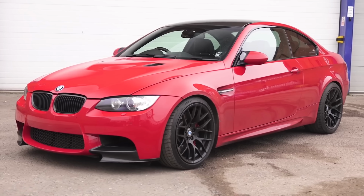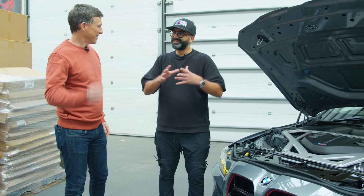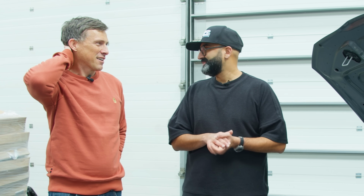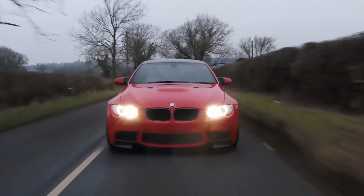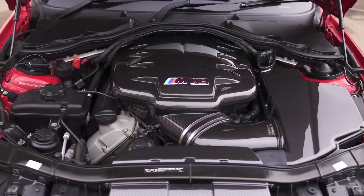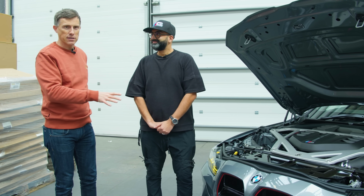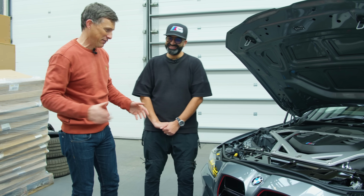I've experienced your Venturi intake on the E92. Yes, that's glorious. You can't compare it. That's an NA car with a huge carbon airbox, individual throttle bodies. On a turbo car, you don't get that kind of emotional noise, but it's something. But just going back to that car, if you want to see my video on it, you can click on the pop-out banner right now in the top right-hand corner of the screen. The way that it changes that engine, it's incredible. You will buy that car just for the noise it makes once you fit that to it. Yep. And if you have that car, you have to buy that system. You do. You just got to find the money. Sorry, it's kind of like a real lame advert, but I honestly believe it because it's so good.